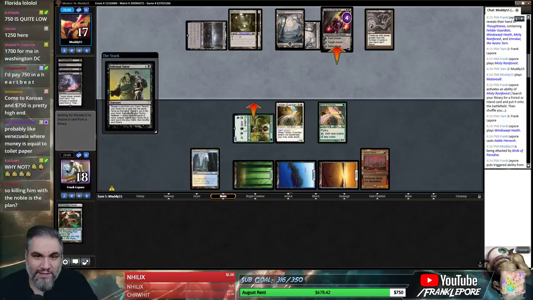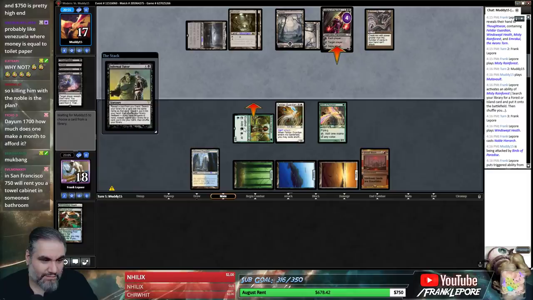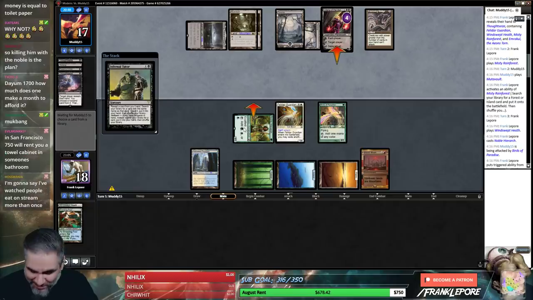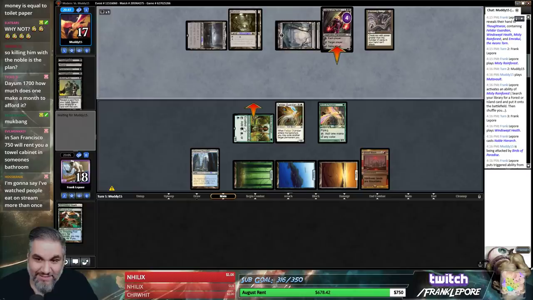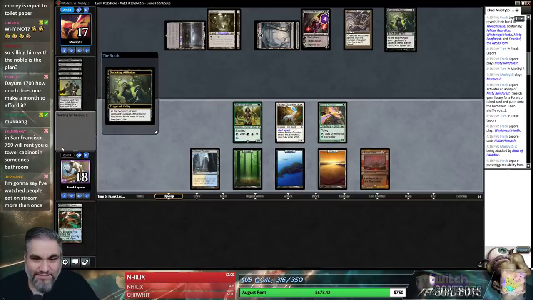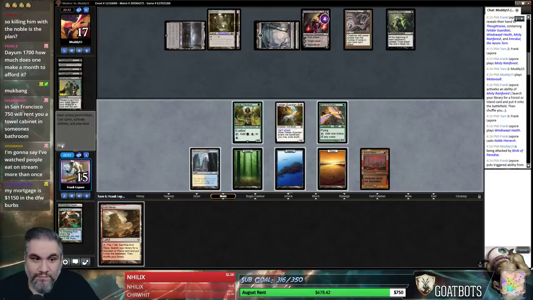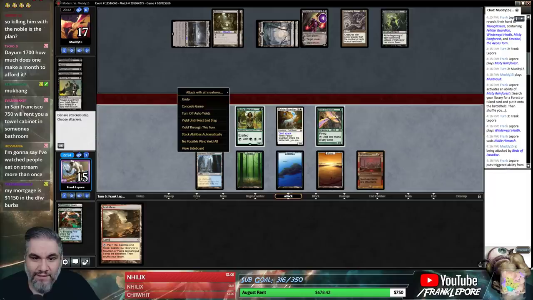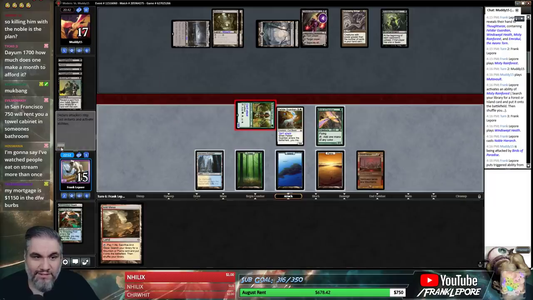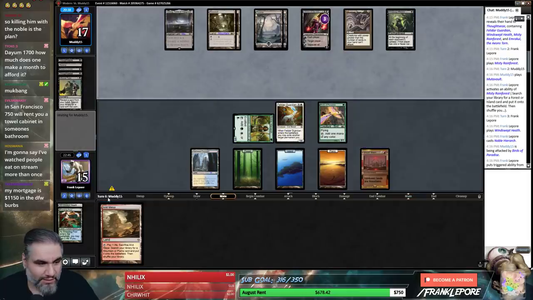Ah, Infernal Tutor. Hellbent, no less. I don't even think 750 will get you the towel cabinet. I'll be honest with you. Oh, I see. We're just playing against this stupid deck. Okay. Well, that's cool. Oh, we can't attack. I guess we can attack with this guy. Joke's on you. Yep, Liliana's pretty good here.